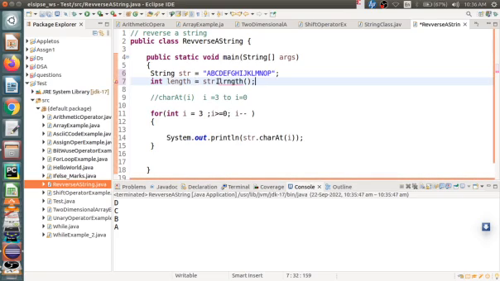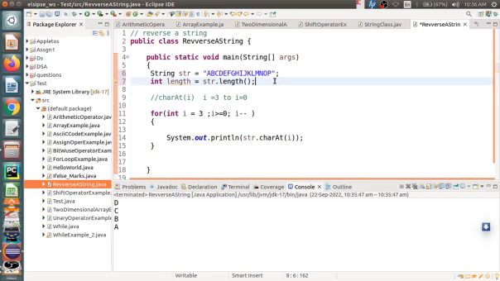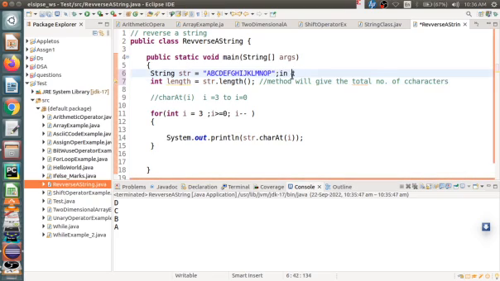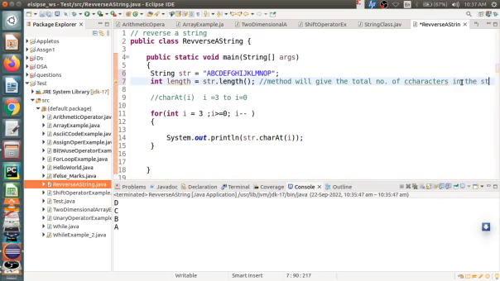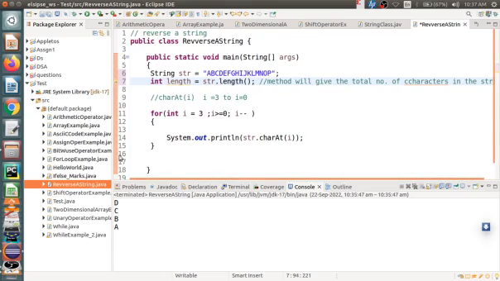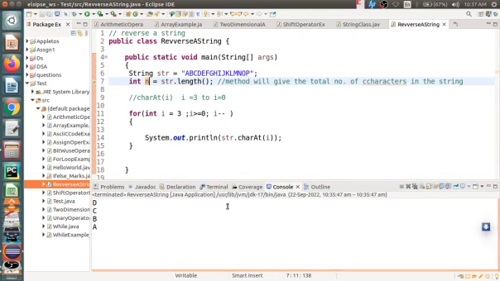This will give me the length of the string, or how many characters are in the string. This method we have already seen gives the total number of characters in the string. In shorthand you can write int n is equal to string length.